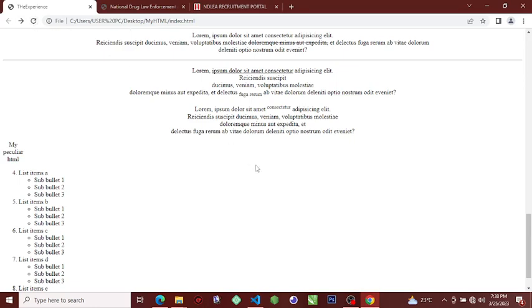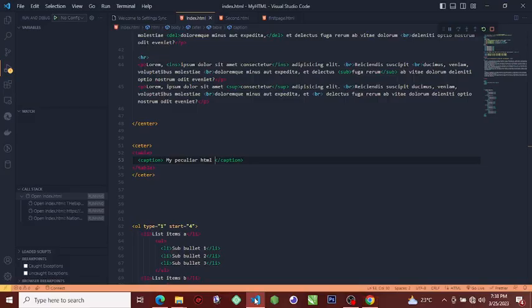Okay, why is it not moving? Let's see. Table tag. Caption. I have my table, my caption at the center.